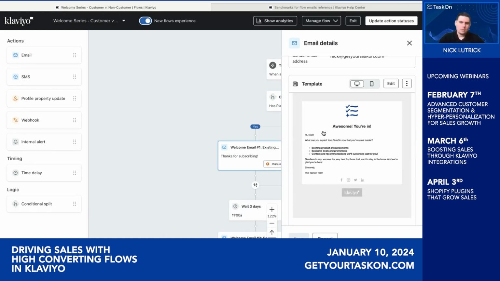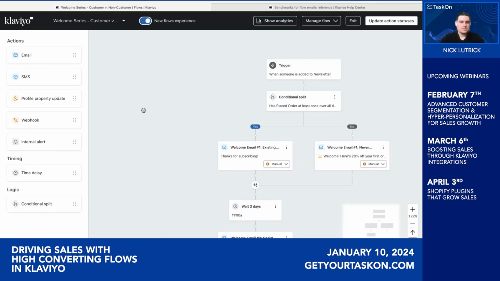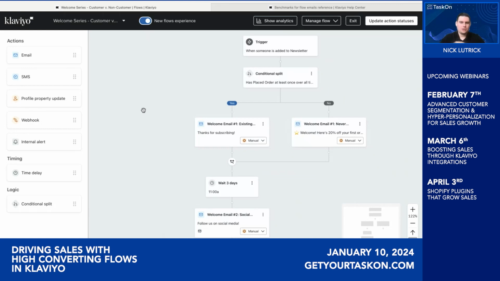But one thing I want to mention is I noticed that this is an area that oftentimes stops people from setting up flows. They go in to set up their flow, they get to the first action, which is an email, and then they get overwhelmed with having to create an email template. I would recommend not worrying about your email templates just yet, but get the framework of your flow set up fully based on how you think it would work best. You know, what are the actions and the conditions that need to be accounted for? Get all of that set up as much as possible first.